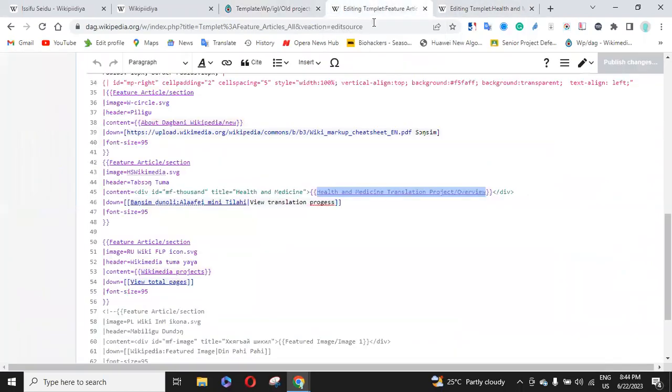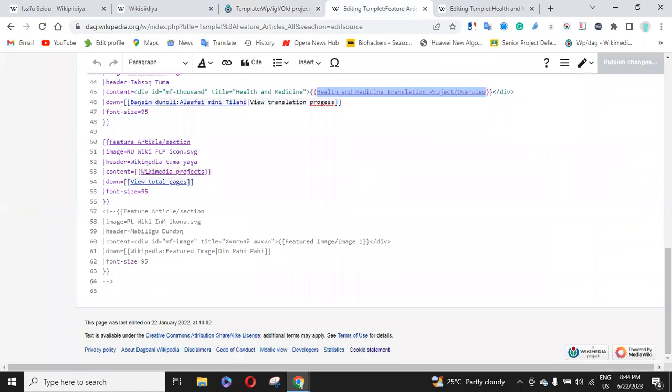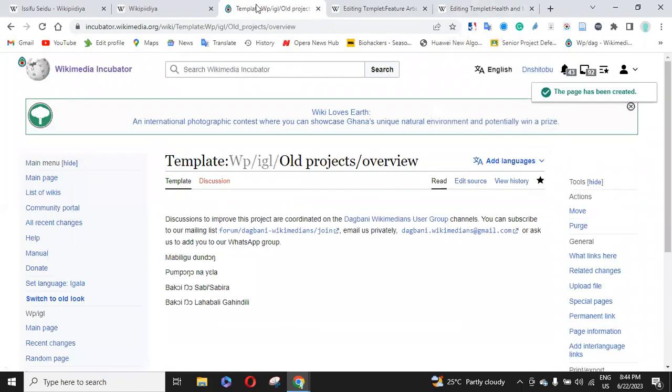Then we come and look for any other templates. Okay, I think the last template is Wikimedia projects, and here it is. Then we create this one, then we are good to go.